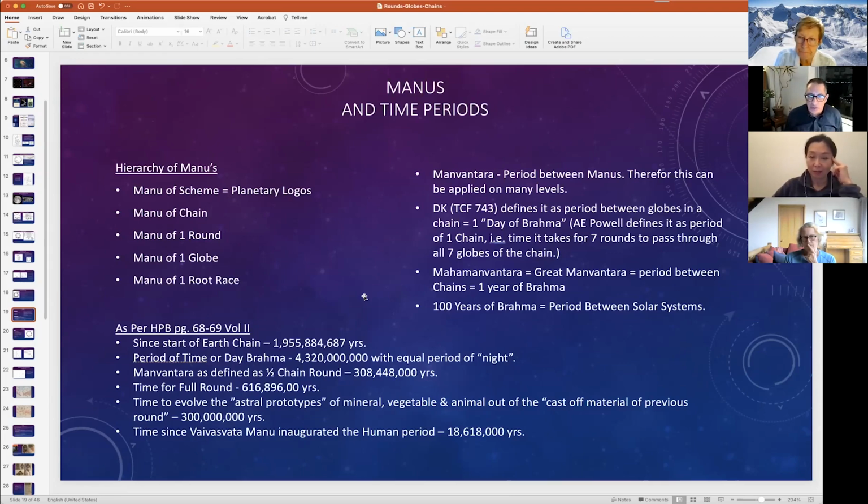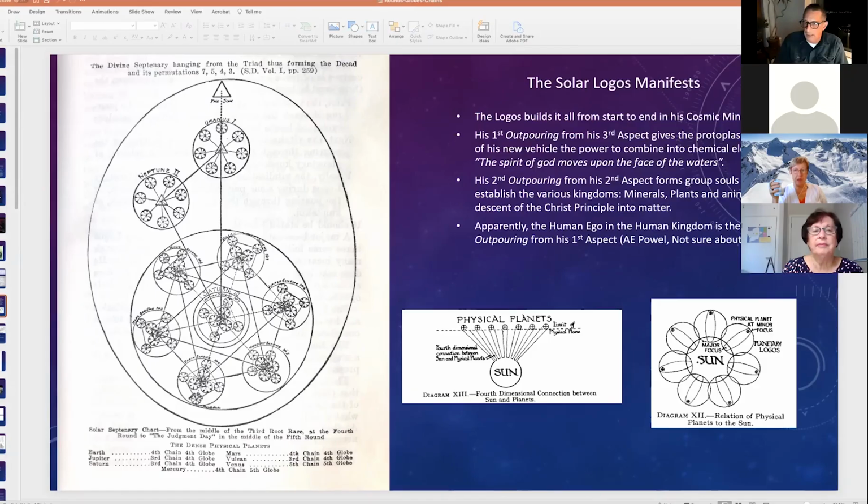The process of individualization started 21 million years ago and really accelerated when Sanat Kumara came here from the Venus scheme. And we'll get into why he came from there 18.6 million years ago. The Venus scheme is where you eventually go, apparently, if you're on the path of becoming a planetary logos. If you make the decision to tread the path of planetary logos after your sixth initiation, you will eventually go to the Venus scheme to train. And so perhaps he came back here to help. And there's also some kind of a connection between the two, right? Venus is our alter ego. And a lord from Venus came to Earth to help us catch back up to where we should be in our fifth scheme, even though we're in the fourth, in our fifth round, even though we're in the fourth. So there's all these fives that are coming into play. I will do a brief overview.